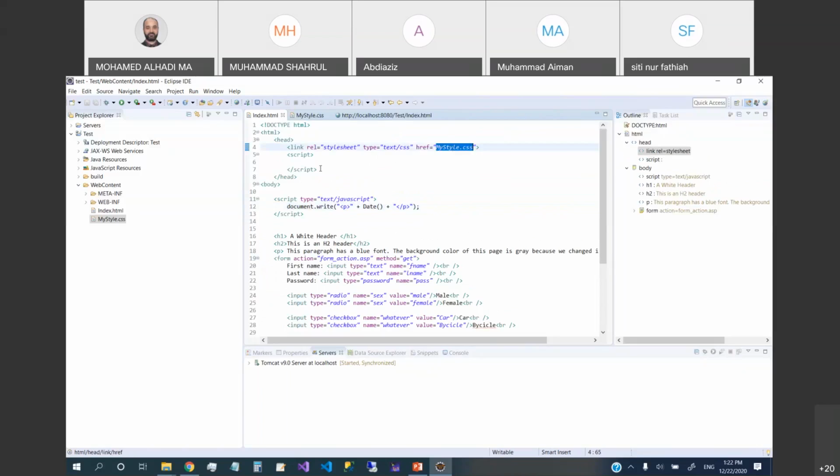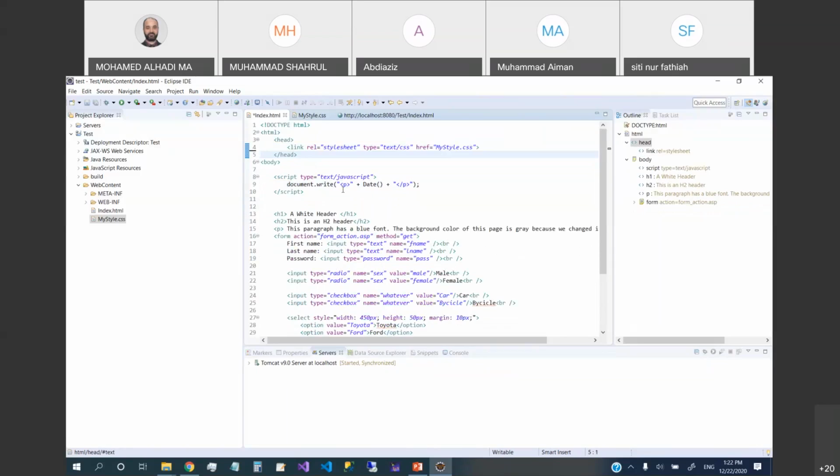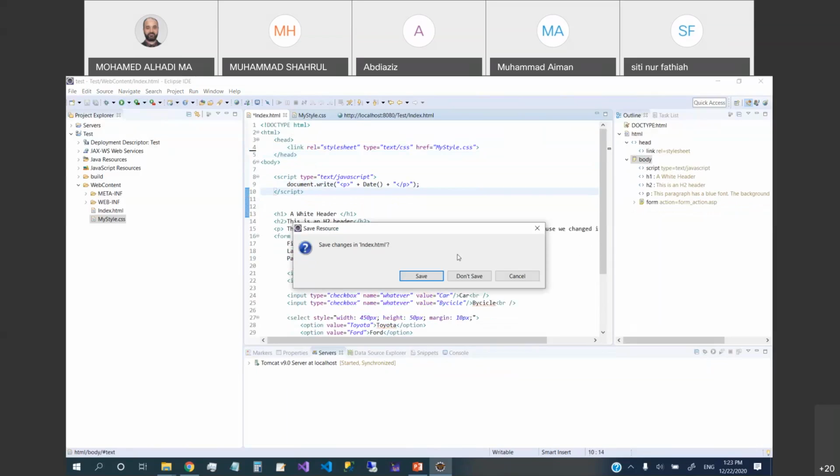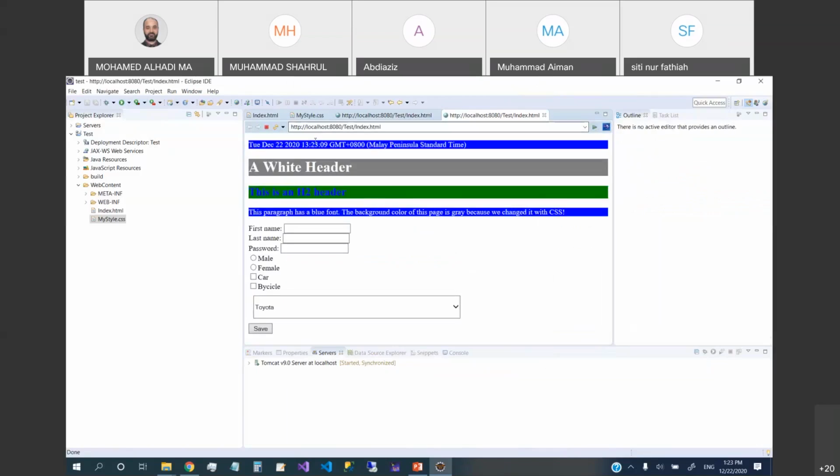That's why this paragraph, even though it's created by JavaScript, is also going to take the same style. So again, you can see it's already formatted exactly similar to this. And here we can see this is the date and time retrieved from the system.